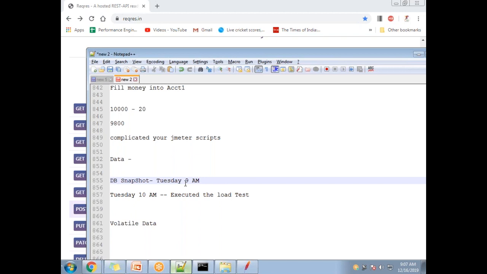So with the data snapshot to a previous time, the application will take a previous date. Even though it is Wednesday, the application will think that it is Tuesday. No, it has to be Wednesday on the data itself, because once the day has passed, the application will not work on the past data.